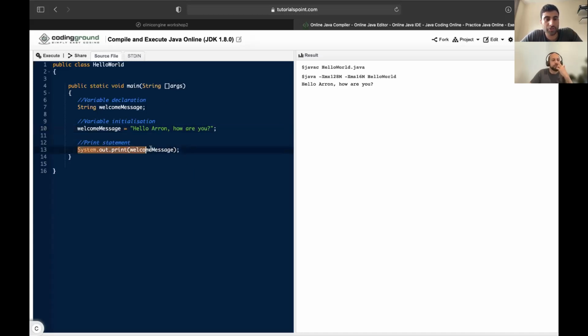Okay, so there's also something in your print statement. You don't have to just print out one thing. In the print statement, you can combine bits of things together, and it's called concatenation. So let's say I want to add something else onto here. It's denoted by using a plus sign. Now, if I had another variable, I could just type the other variable name here. But I just want to add a string to it, so I can use, again, another set of quotation marks.